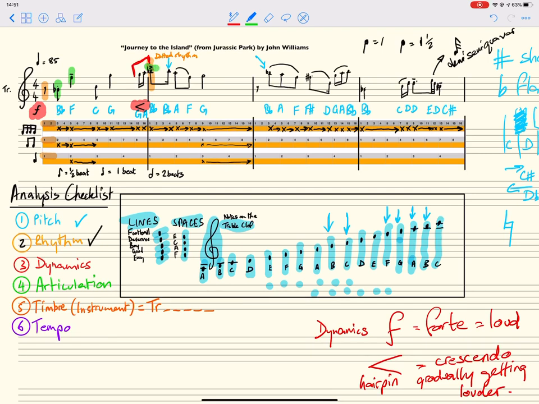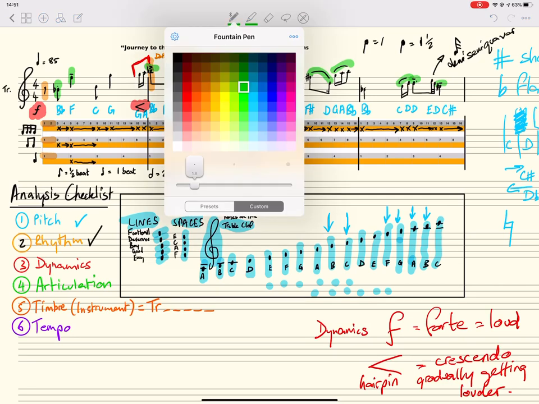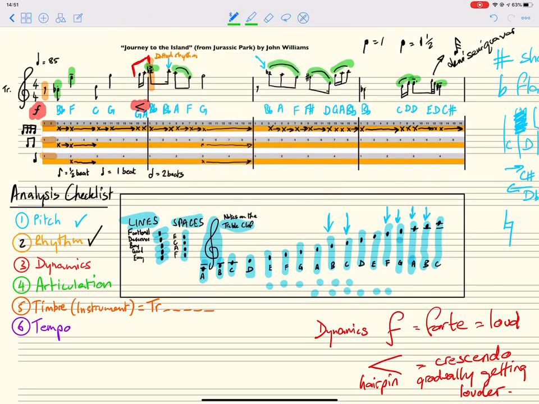Then you've got this arrow, or it's like an arrow pointing to the right. Then you've got these lines here. And you've got another one of those lines and another one there. So there's quite a few little details within here for articulation. Let's change the pen colour to green. Let's explain what they mean.